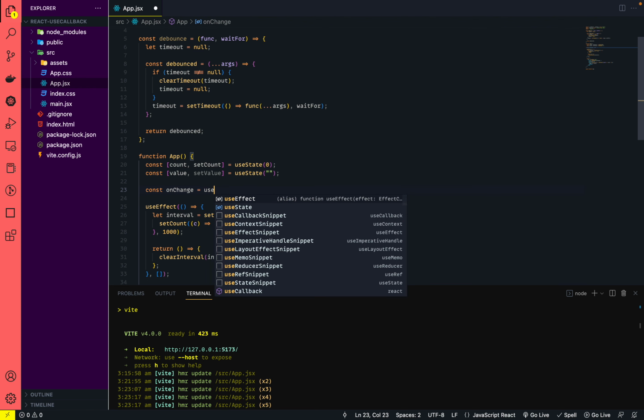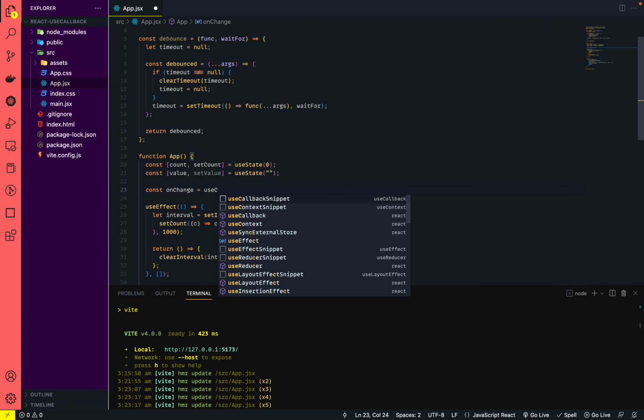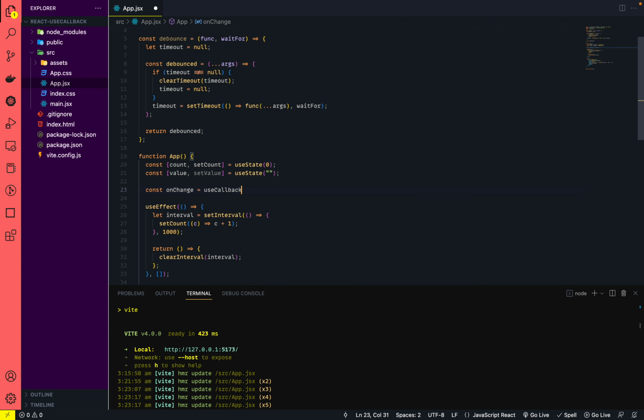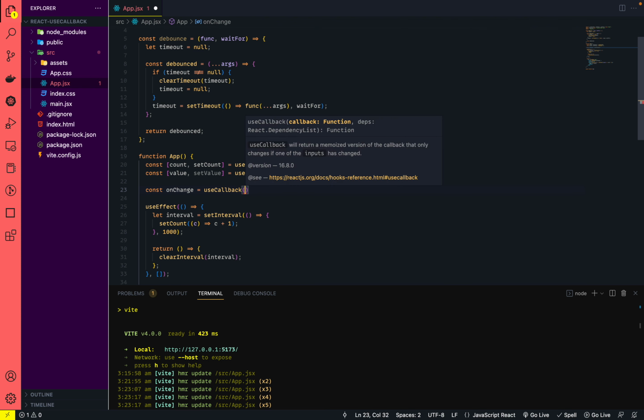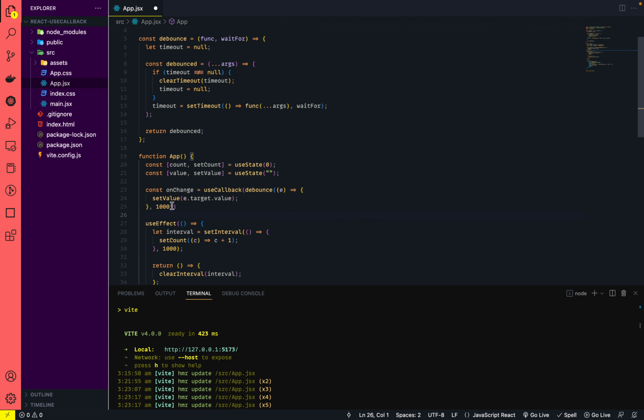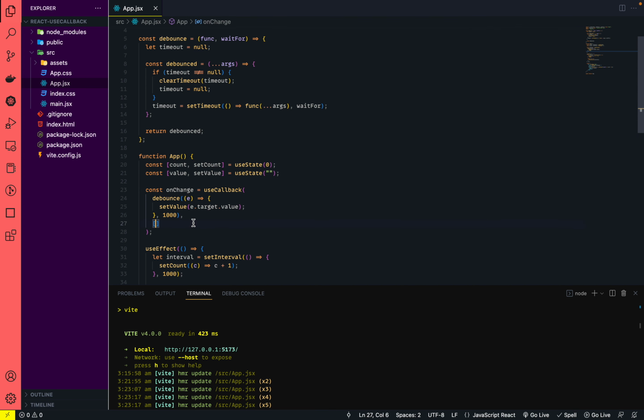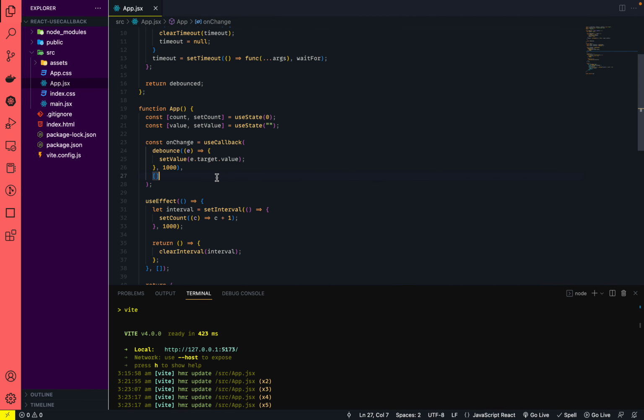So how we can do this is we can use the useCallback hook. useCallback will take a function. We can pass our debounce function in that, and it will take something called a dependency array. So what's this dependency array? When you pass anything, useCallback will recreate this function if anything from this dependency array changes, right? So let's save this and see if it resolves anything.